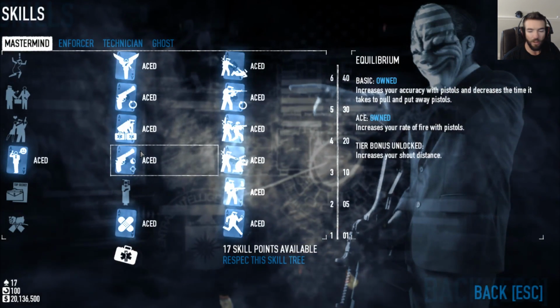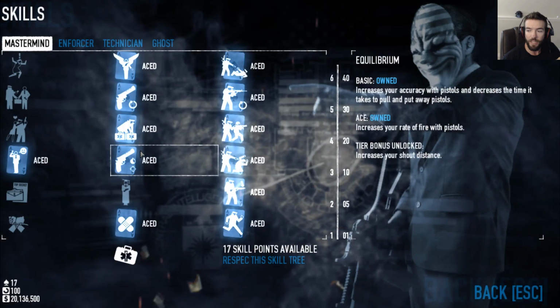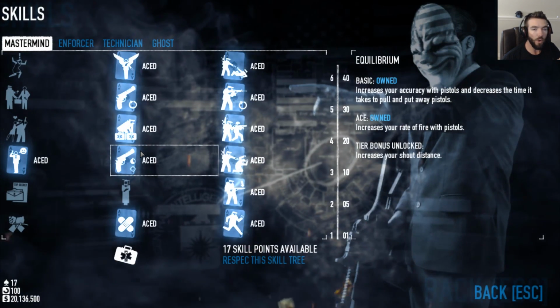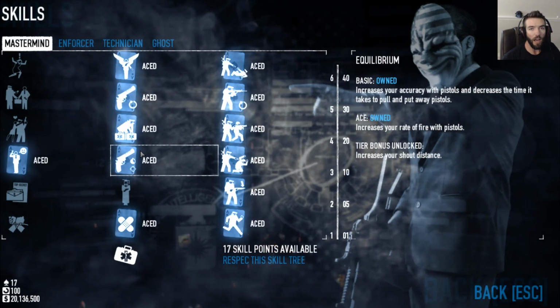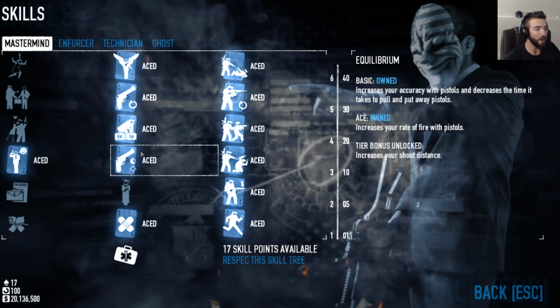For example, we have the 50% decrease in spread with the sharpshooter skill, and if we run that right alongside our equilibrium skill, guess what? That gives us a 10% decrease in pistol spread. That's a total of a 60% decrease in spread for our pistols. That's a no-brainer to me that I want to go ahead and have that.